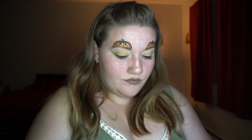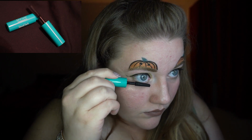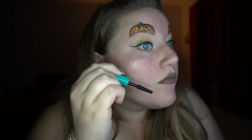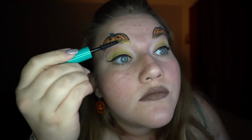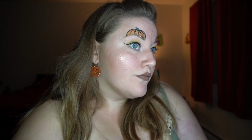The mascara I'm using today came in my Ipsy bag. It's by Thrive, and it's nothing super special, but I like it, and I wanted to show you guys how it was. So, the shade is Rich Black. I like the consistency of this mascara, however, I don't feel that it makes my lashes any longer. And there we have it, our completed look.